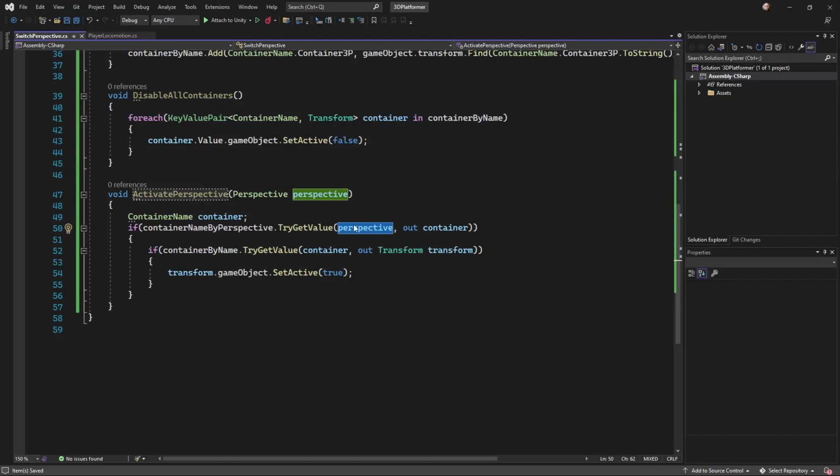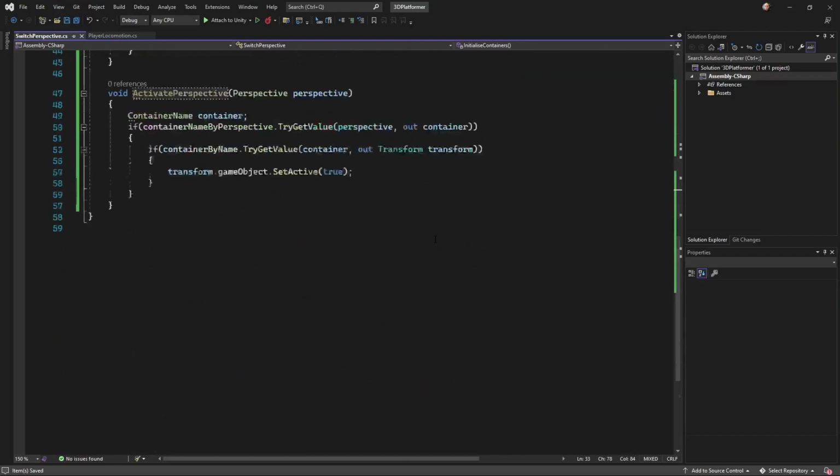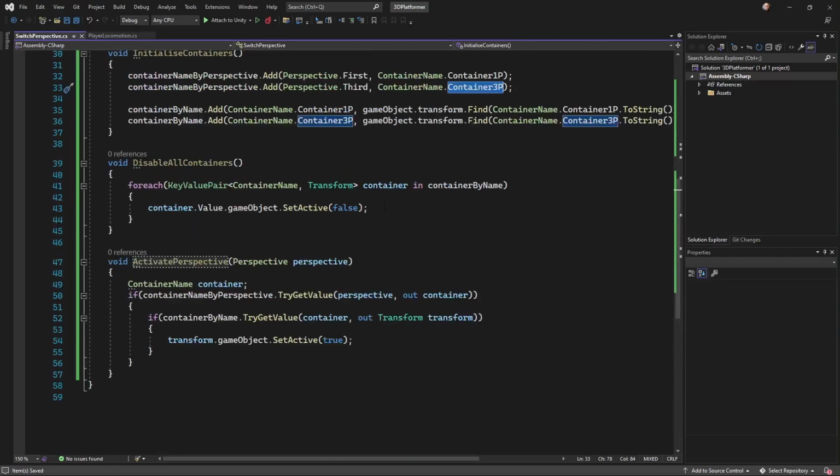It's going to look up the perspective, the key, and it's going to pass out, if it can, a container name, which we're calling container. So again, this is the idea of the first one here, container name by perspective. It has a perspective, either first or third, and it has a container, either 1p or 3p respectively. So that's what we're hoping to pass out.